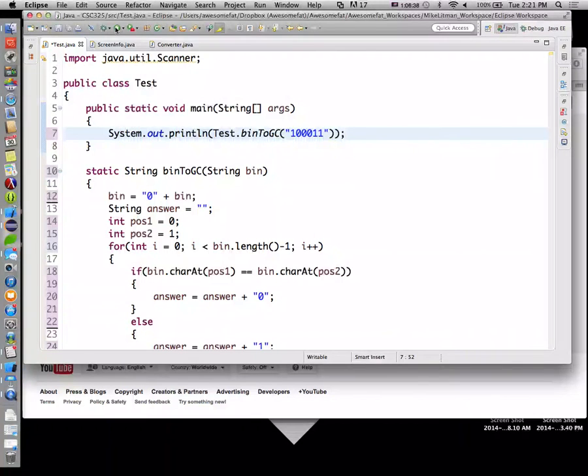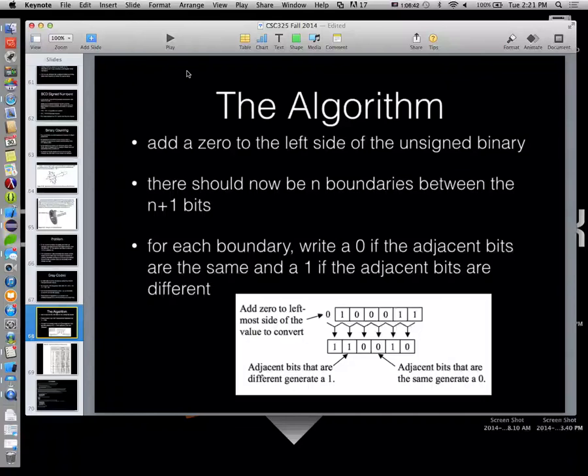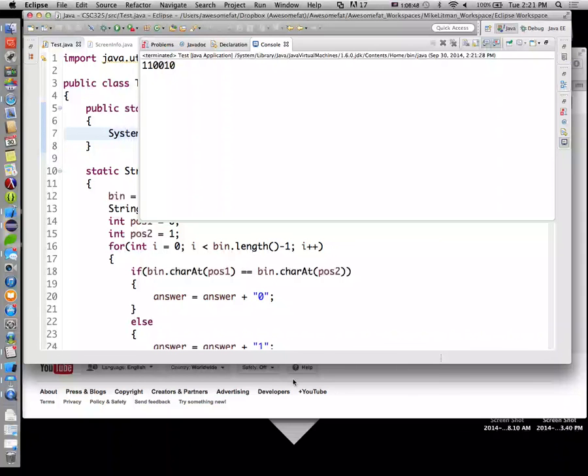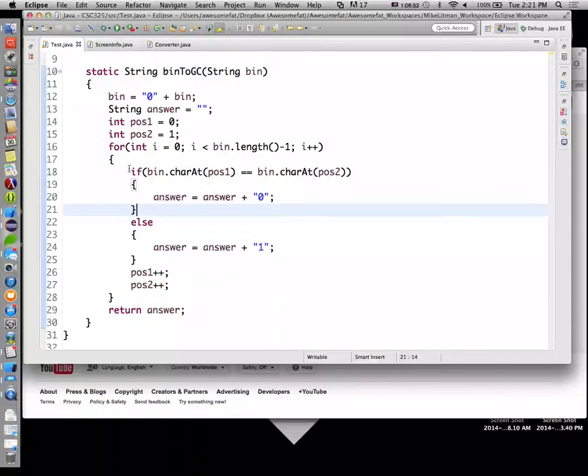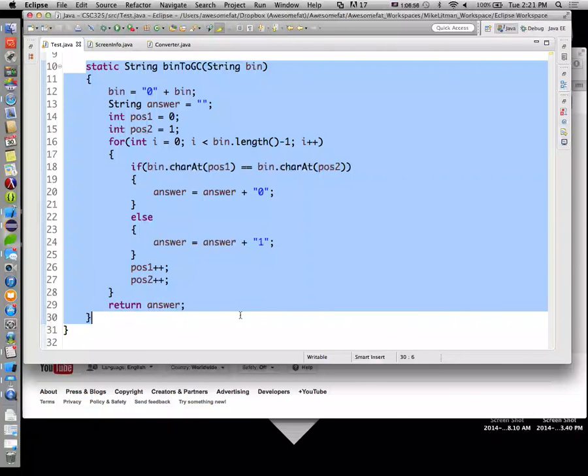And this should give us the gray code value 110010. 110010. That make sense? So pretty simple algorithm to turn a binary number into its equivalent gray code. Kind of make sense?